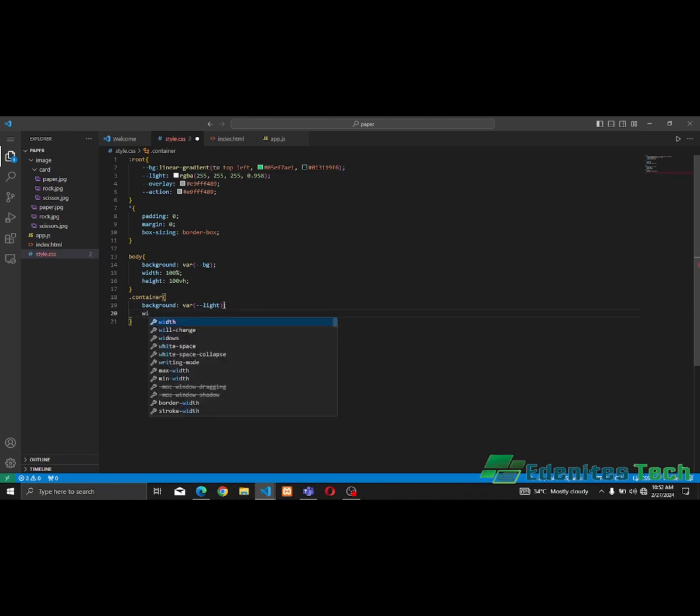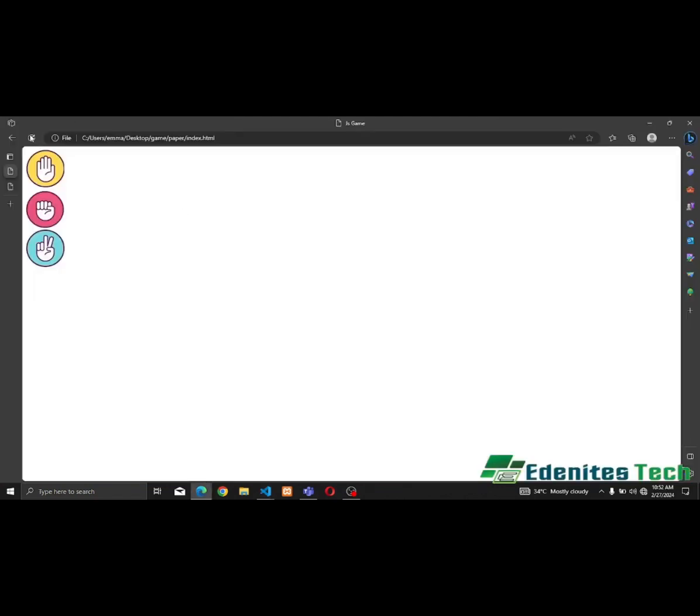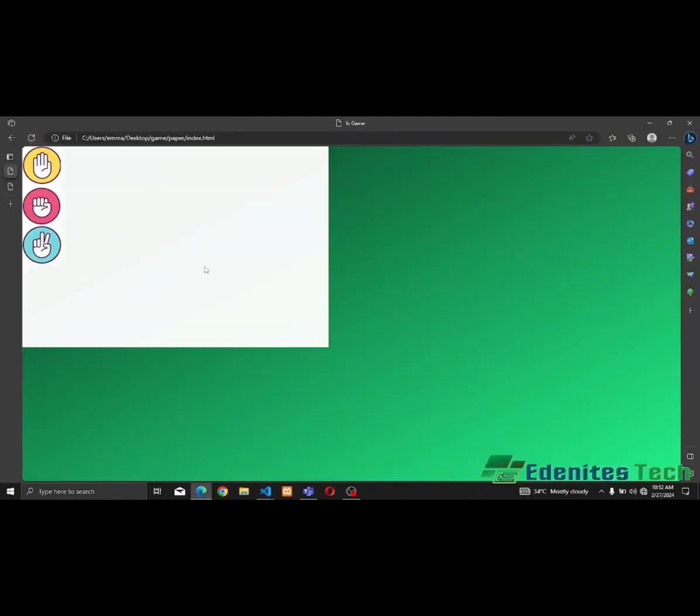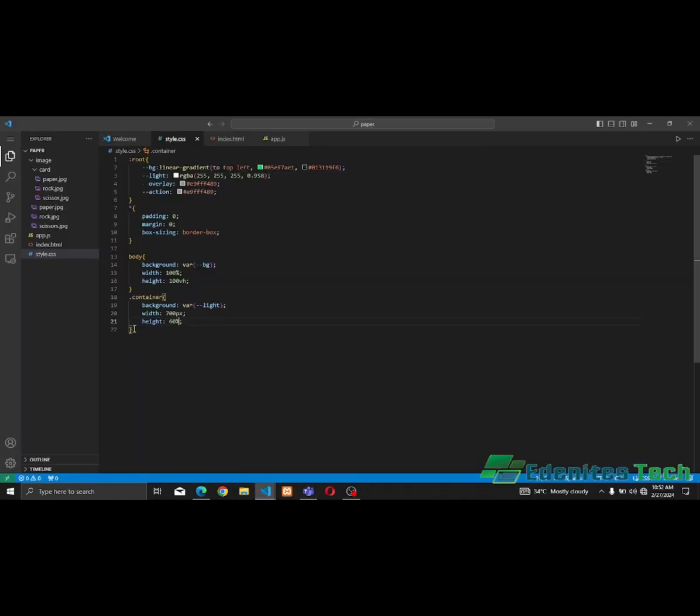Let's give it a width of 700 pixels and a height of, let's say, 60%. Let's save it and reload. I think it's okay, everything is okay. So now let's select the panels.